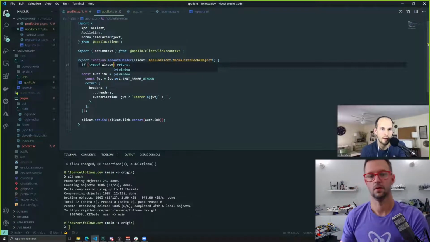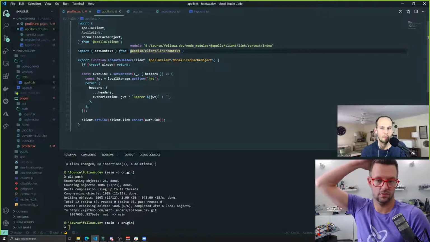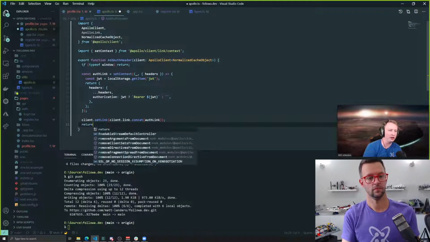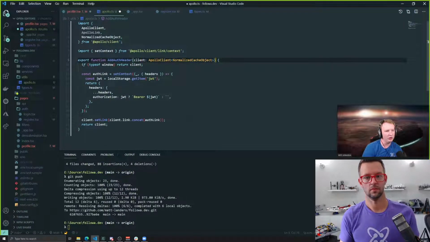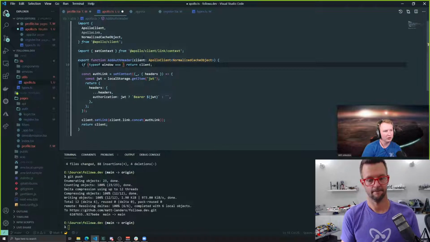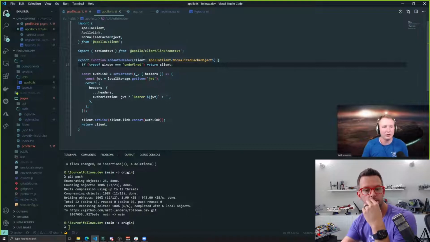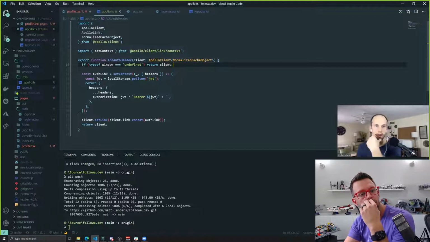Also, do we need to return the client at the end? Like after we call client.setLink, we're done. Yes, you want to return the new client at the end. I think this will work, but you can continue using it, but it's probably good practice to do that. Typeof window equals string undefined. Yeah. So if we're server side, I think there's an isServerSide somewhere, but it's fine. That all looks good now. And now we just need the actual name of it. Or it actually is JWT, isn't it?